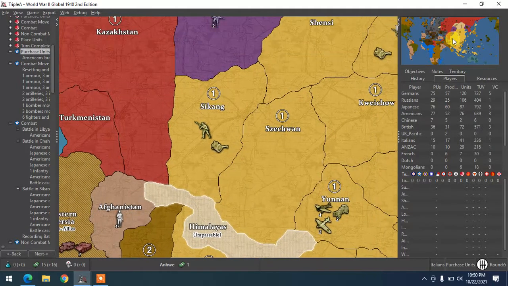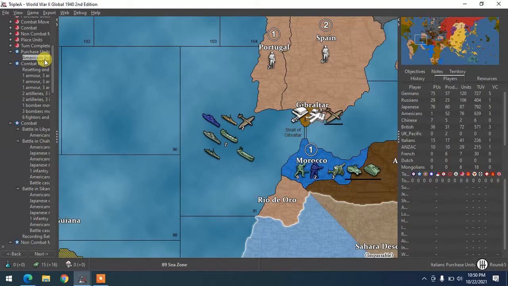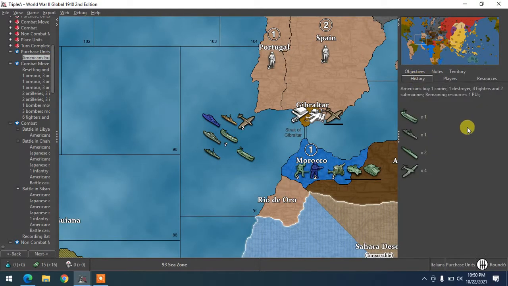So here we are, and let me show you what I did. So what did we purchase? Let's see if I can get this going. It'll start shifting around. There we go. So how do I show purchases? History. There it is.